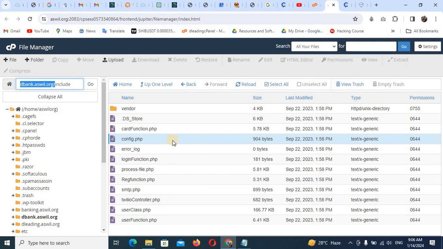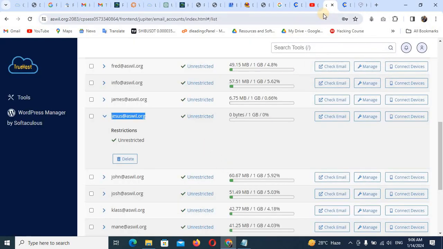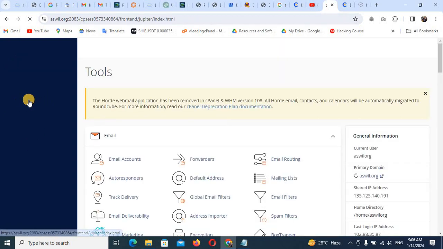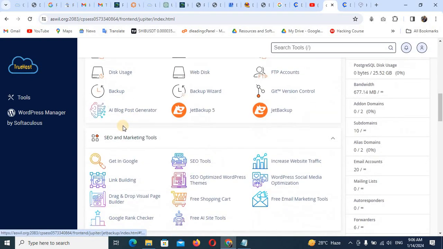Now the next place, you scroll down inside the same page. How do we get to this place? In case you don't know how we get to this place, let me go back to the basic again so that I can show you. I'm just trying to show you everything so that there will not be issues. Just scroll back and come to file manager.